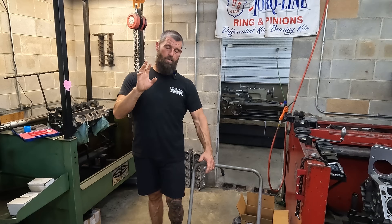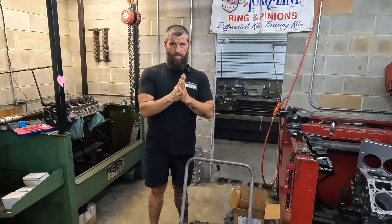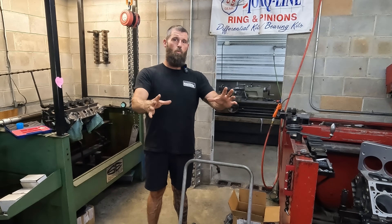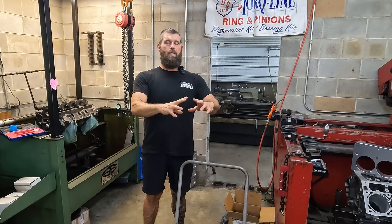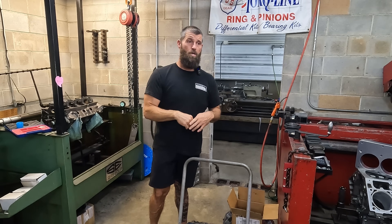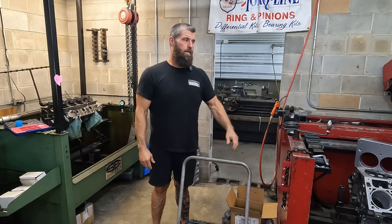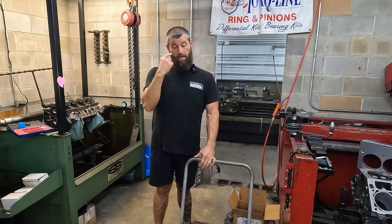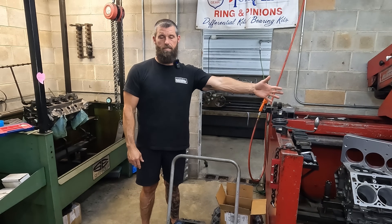This is a production block and they're all like that. If you buy a $10,000 billet block, you don't have that problem — they run really thick ductile iron sleeves with uniform thicknesses and uniform thermal expansion. But in a production block you don't have that uniformity, so the whole torque plate thing is almost null and void. If you're worried about four tenths at the top of the cylinder, I'll guarantee you at temperature the center of that cylinder is moving around three or four thousandths. Who gives a crap what's happening at the top with four tenths — it's just fantasy land.